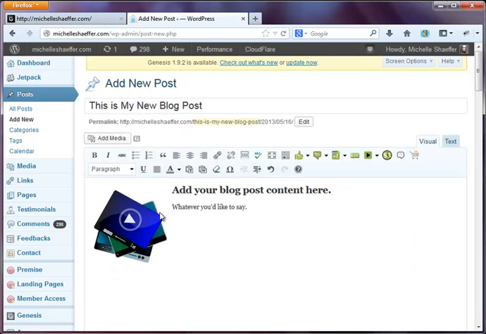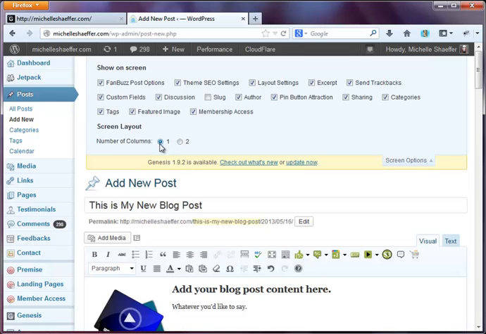And then there's a little more space. You can see the space there and some space here. So your image is formatted a little more nicely. Now you'll notice that my screen doesn't have a side column on the right. It's because under Screen Options, I have it set to 1.